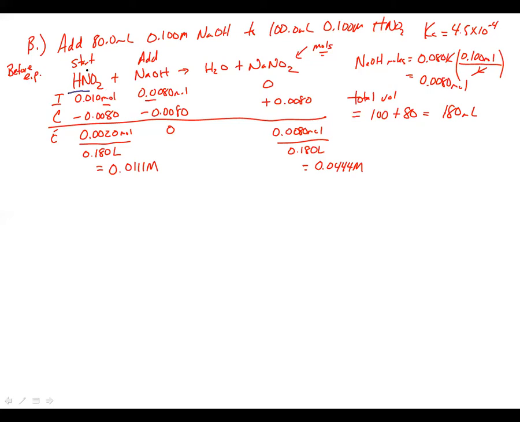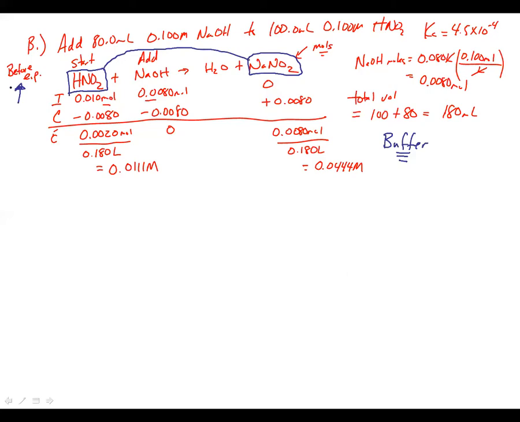We do have HNO2 left over. We do have NaNO2 left over. So again, hopefully you can recognize that these two guys are related to each other. That is a weak acid and its conjugate base, which again means that we are in a buffer situation at this point. This is also why, if you can recognize where you're at in this titration, even before you started the calculation, you should know in this type of titration, before the equivalence point, it should always end in a buffer. So this is, again, a good way you can check yourself as you're doing these problems.